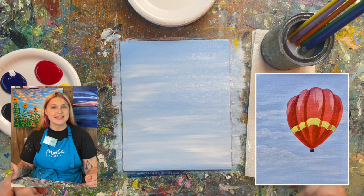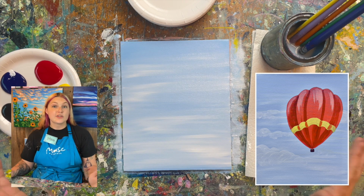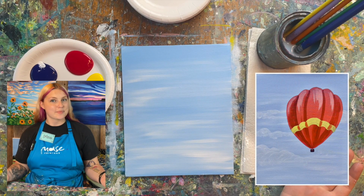We are going to let our paintings dry before we do anything on top, or else things will get pretty muddy. You can wait about 10 to 15 minutes, or you can use a blow dryer to make it dry a lot quicker. A few moments later. All right, we are back and it's time to add some clouds.